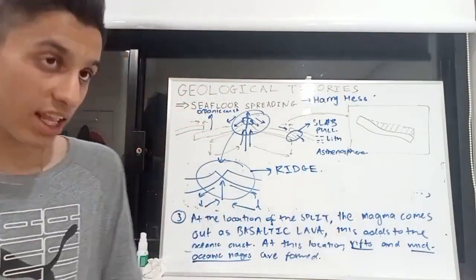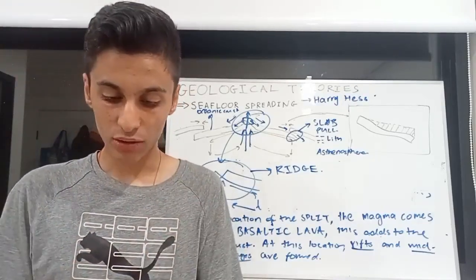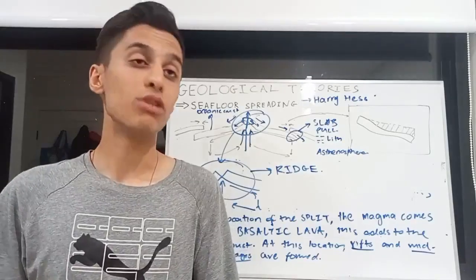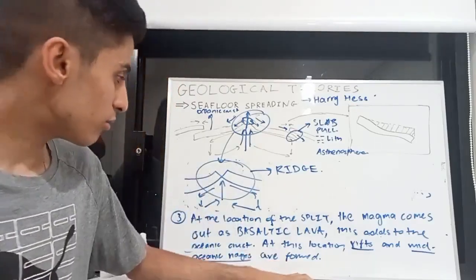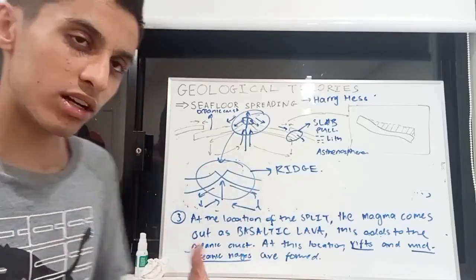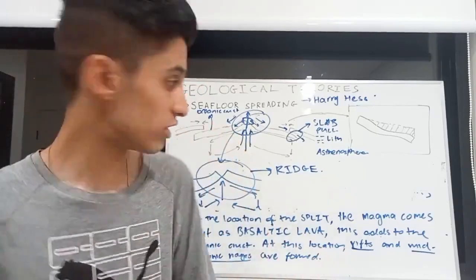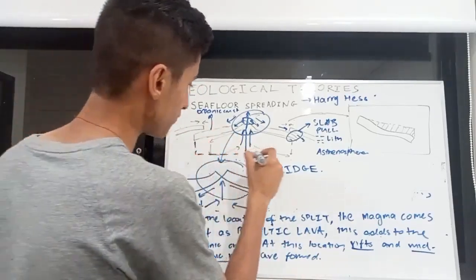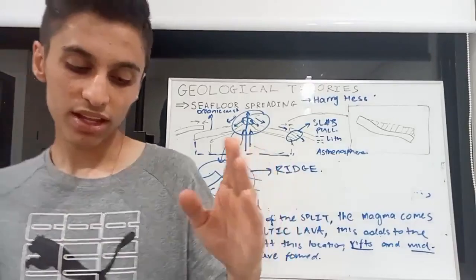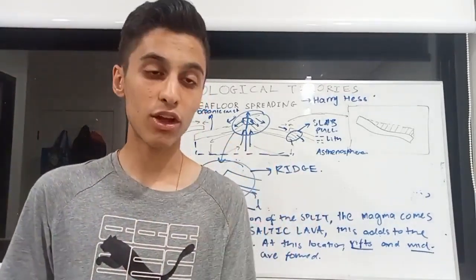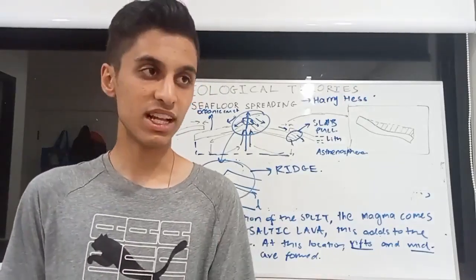Right? And if you notice one thing, when they were mapping out the ocean floors during World War II to find paths for the submarines, they found that there were these ridges, these high elevation points, and they were really close to the middle of oceans. So if this was the span of your ocean, they'd find that the ridge is located really close to the middle. How close this is often changes depending on the ocean, because all the plates move at different rates. Not every plate moves at 5 centimeters a year, let's say.